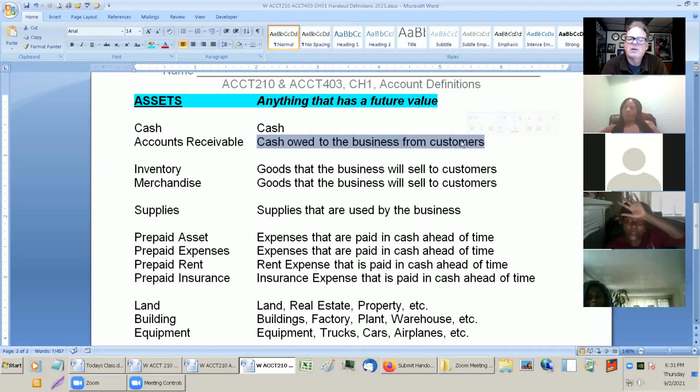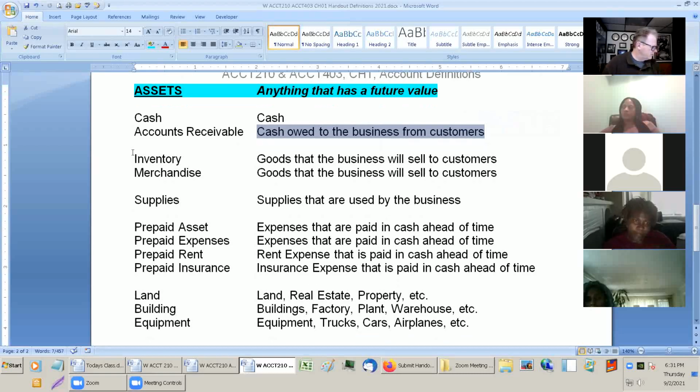Professor, is it just anything that has value or that has future value? Same thing. Yeah, current value and or future value. The reason they don't use current value is that a lot of times that might be something that is being expensed immediately. But generally speaking, yeah, anything that has a value is going to be an asset. Thank you. Yep.